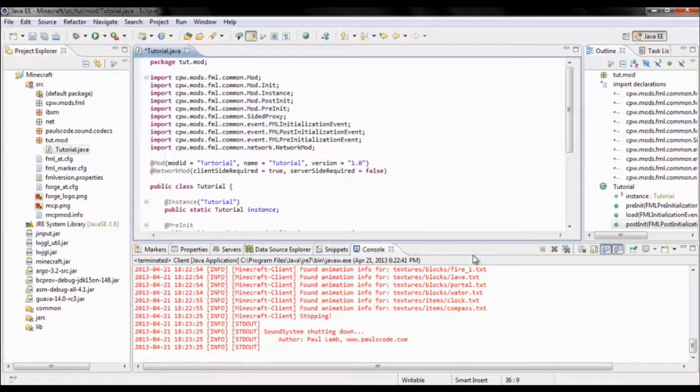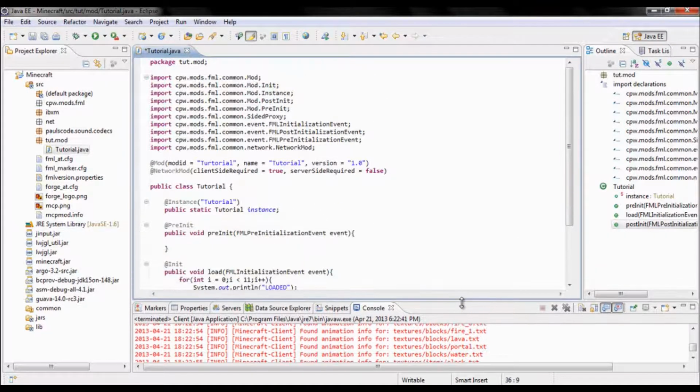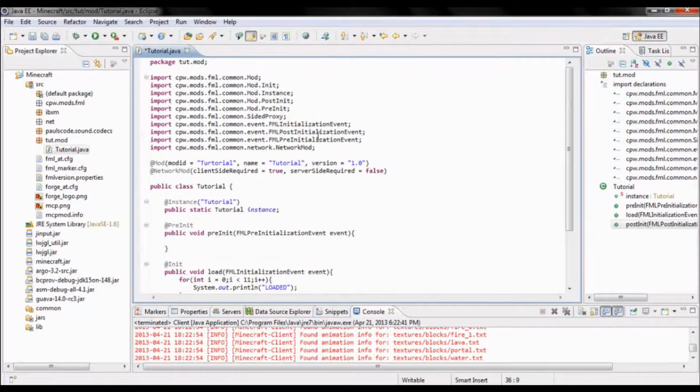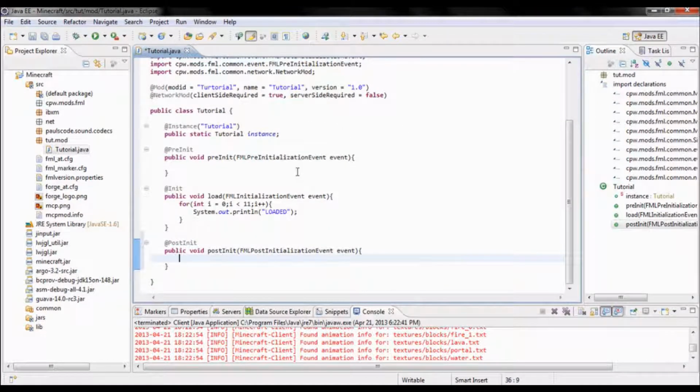That's all we have to do for now with the main class. So now what we're going to do is get started on the proxies.